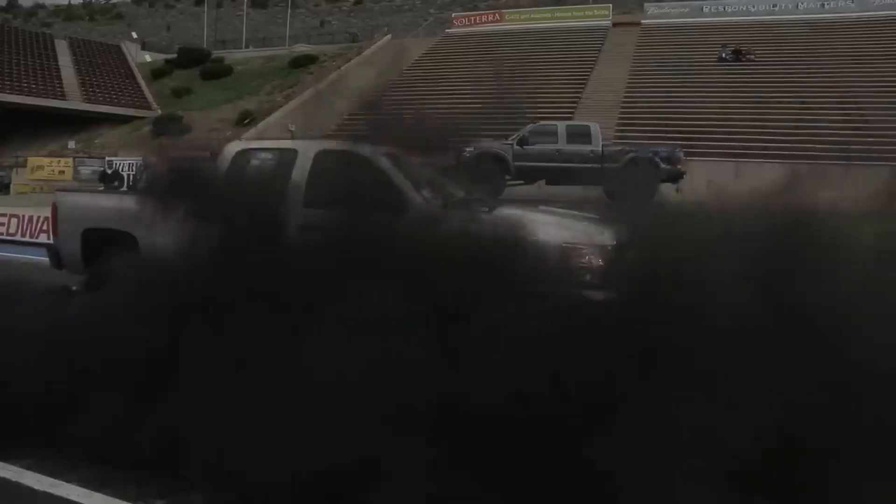Continuing our quest for horsepower — once you've put in a beefy transmission and more supporting mods, you're probably going with a fixed-rate turbocharger. Around 650 to 700 wheel horsepower is realistically where VGTs are no longer the best choice; they cut out some top-end power. Whether you want to drag strip or just go fast, a fixed-rate turbocharger is what three of the trucks at our shop that make more than 700 wheel horsepower all run. You are sacrificing the ability to tow — a large single turbo takes a long time to spool, so towing on an incline would be nearly impossible.